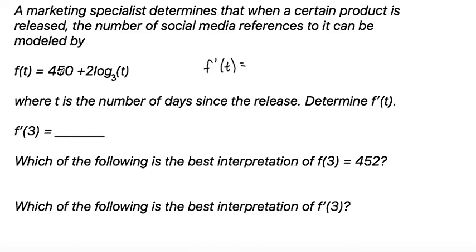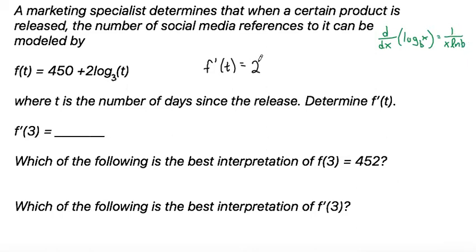we can first take the derivative of the 400, which since it's a constant, it goes to 0. And then we have the 2, since it's a coefficient, I'll just bring it over. And then next we have a log. So to take the derivative of the log, let's use the formula that the derivative of a log base b of x is equal to 1 over x ln b. So that's our formula for our derivative.